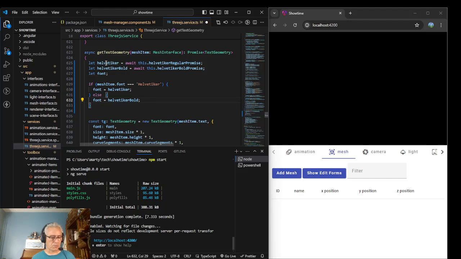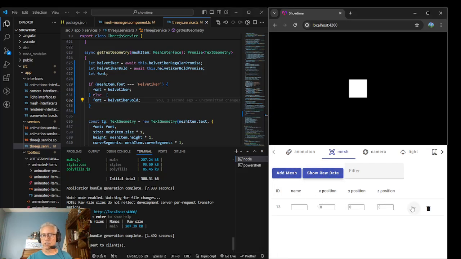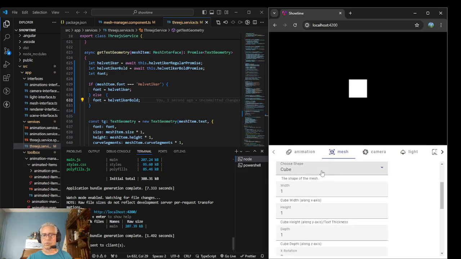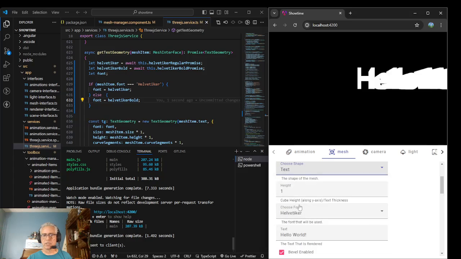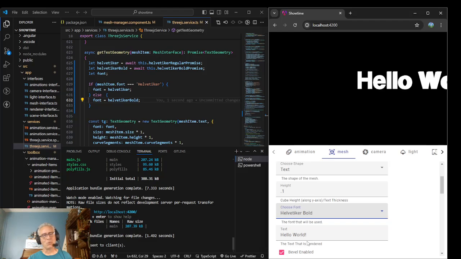If I remember correctly, it's pretty obvious. Let's just see if it works. I don't know if it's going to work or not, but it seems like it should. Text, and then I'll just make the height 0.1, and it's Helvitiker, and let's see if it gets bold. Bold. That was bold. That's easy. All right, so I guess that was too quick. What are we at? 2 minutes and 34 seconds. Man, sometimes things go your way.